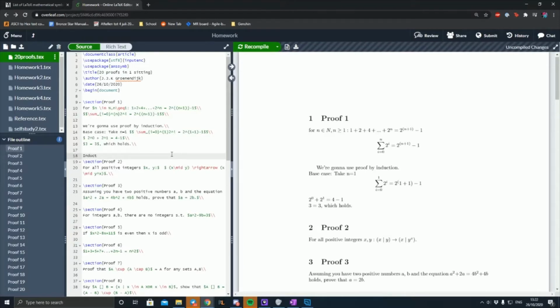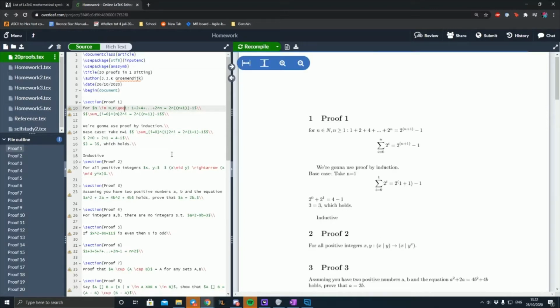Why is the base case not 0? Because I specify here that n has to be greater or equal to 1. Okay. And I think that is because it doesn't hold for 0? It does, right? It does hold for 0. You get 1, and 1 is equal to 2 to the power of 1 minus 1. Oh, yeah. Oh, you guys are sharp, sick.